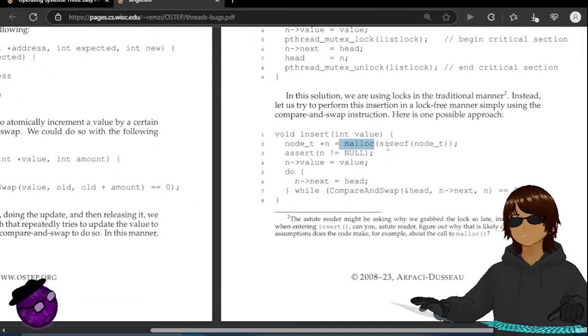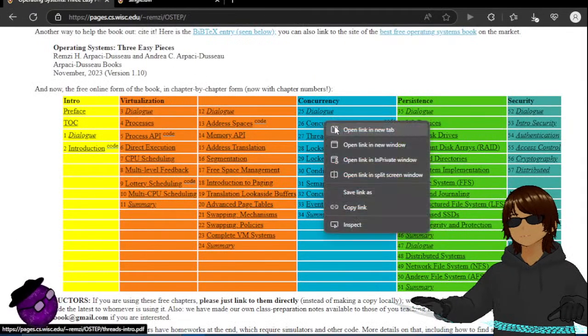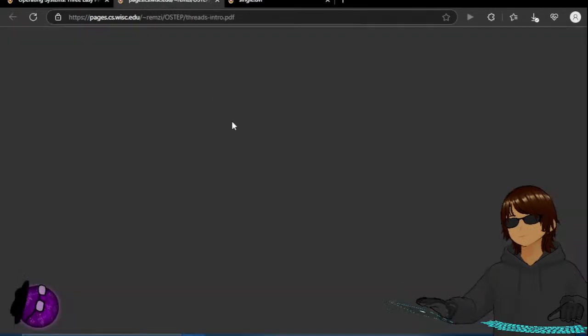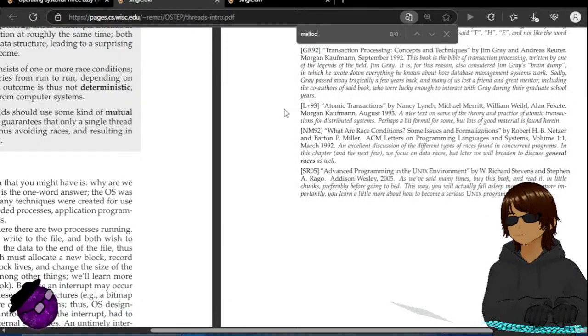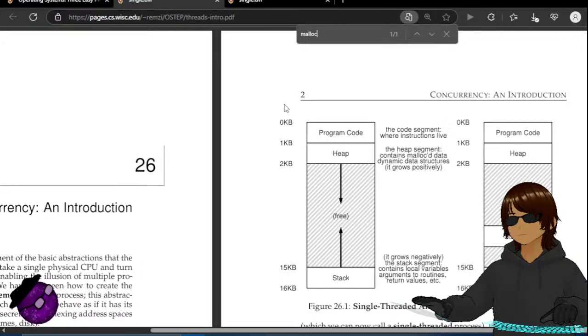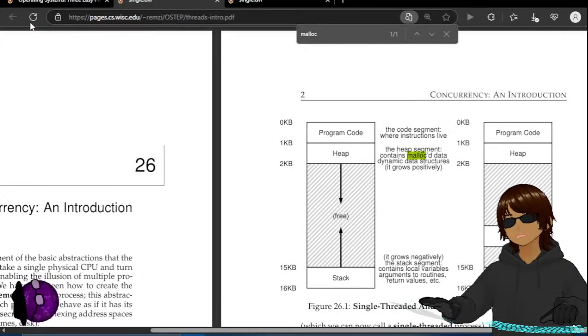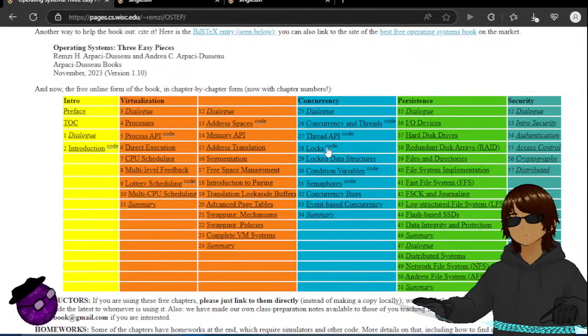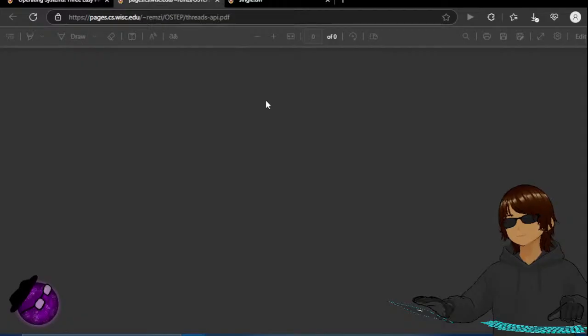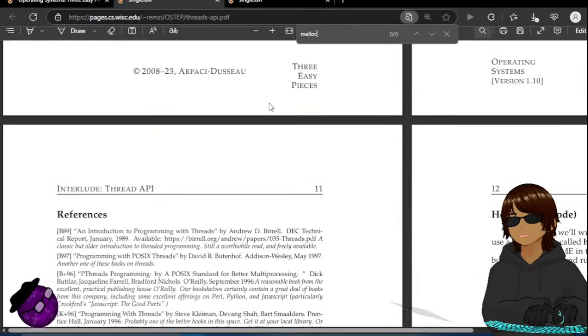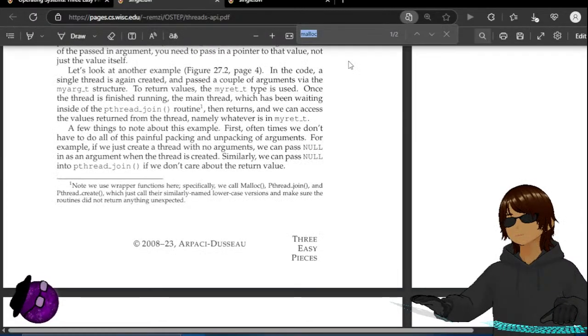If I remember correctly, malloc is atomic, right? Hold on, let me try to remember. Nope, I forgot which chapter it was. Let's try this.